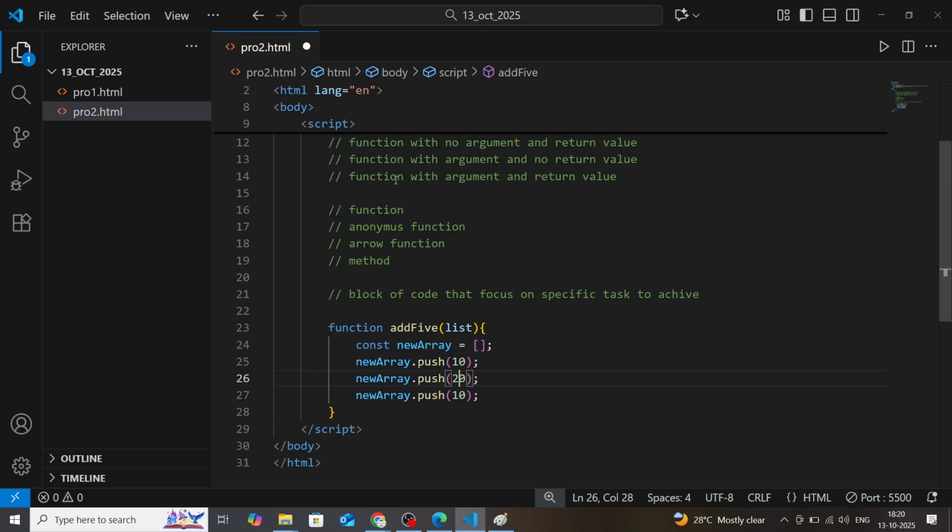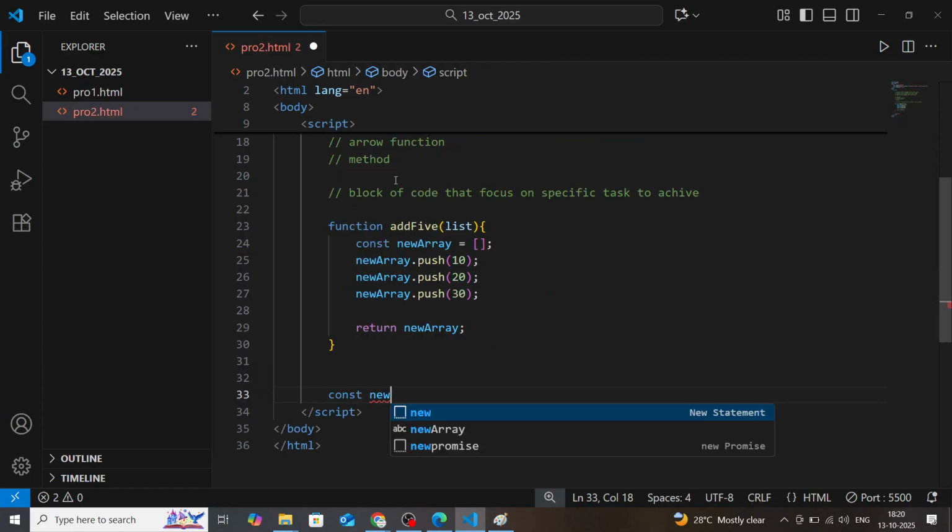When someone calls this function, we will get the array. So I write const newData equals add5, and we pass the array, 10, 10 and 10.